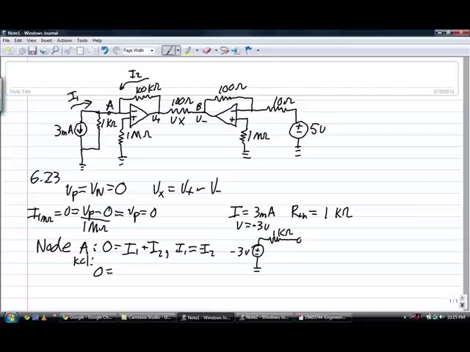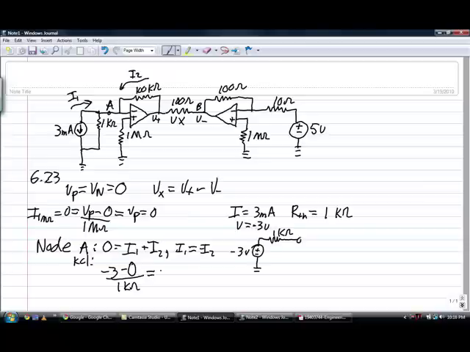0 is equal to I1, okay, never mind. Let's get rid of that. Let's see if we can get this to work. All right. Let's use this equation right here. I1 is equal to negative I2. So I1 is right here. So negative 3 minus our nodal voltage at A, which we already know is 0, because it's the same as V negative, which is the same as V positive, which is all equal to 0. Now let's put that over our resistance, which is 1 kilo ohm.